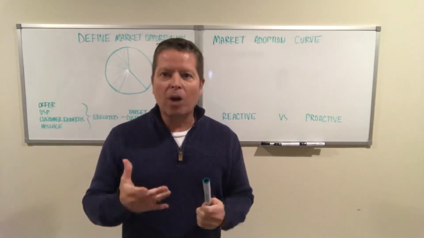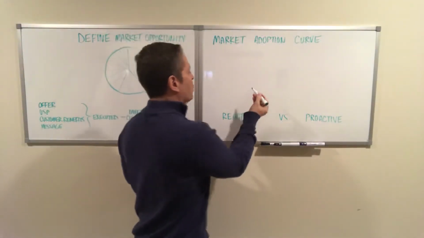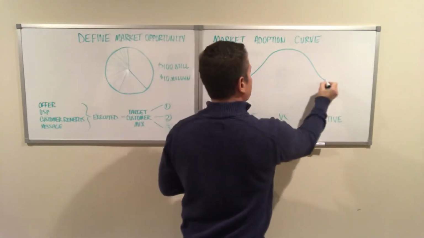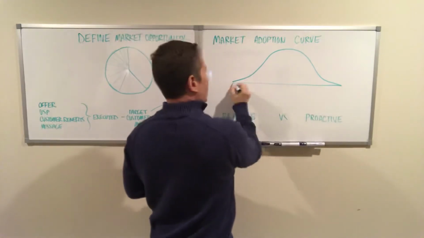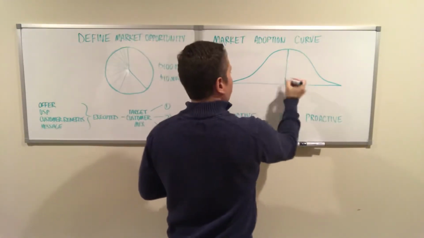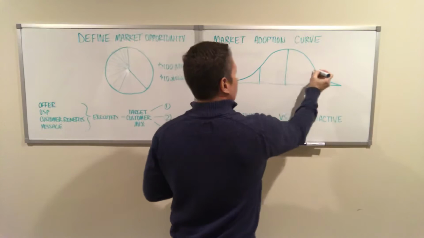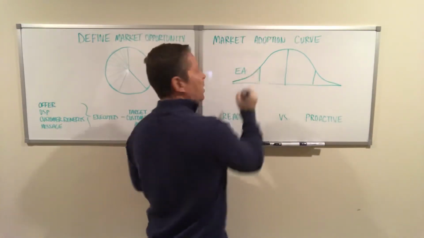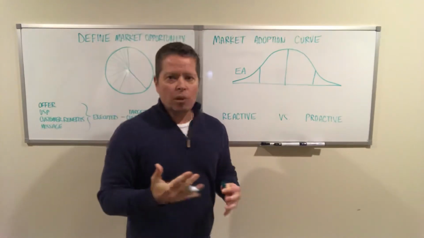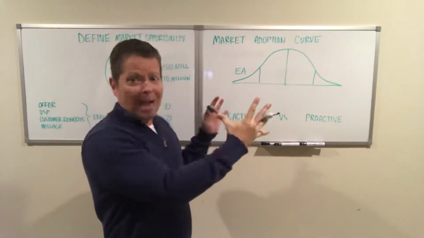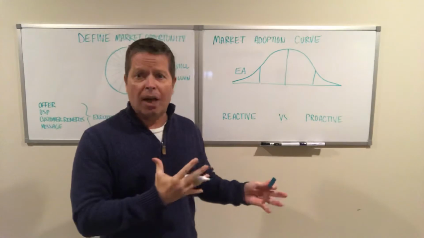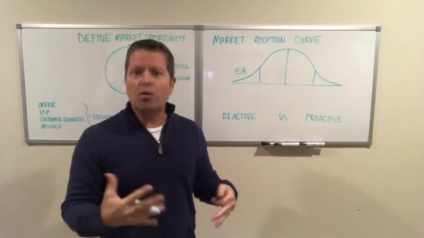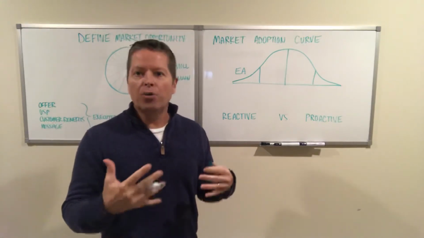What's the market adoption curve look like? You may have seen this before, but it looks something like this, okay? And it goes like this. There's 4 sections of this, and we call this one the early adopter stage. These are the people that are part of the masses out there, or part of the people that you're contacting as prospective customers, that are quick or early to adopt a new product or a new brand.